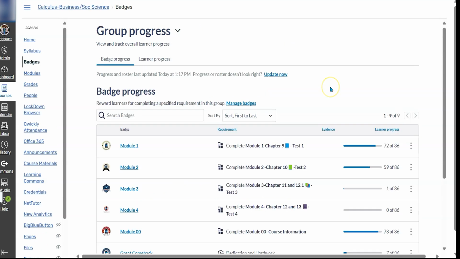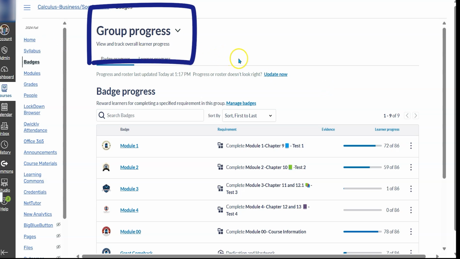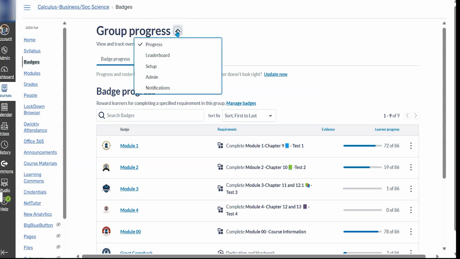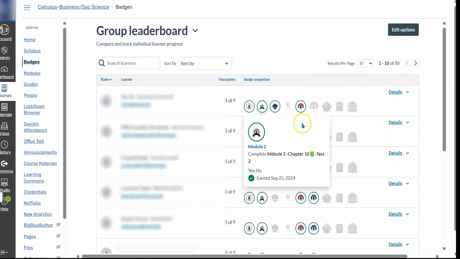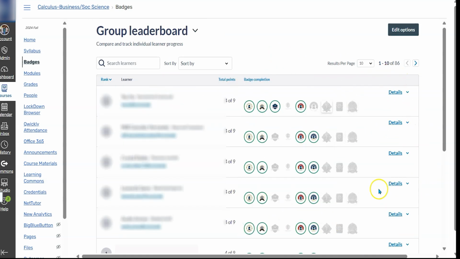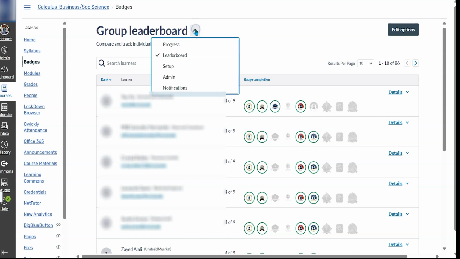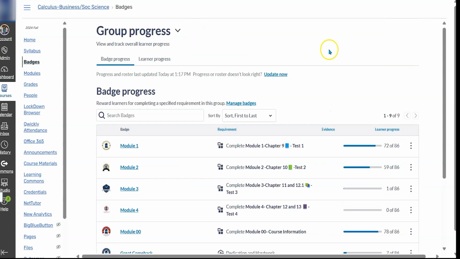So the class I previously demoed did not have any students, but in this class I do have students. I did add my badges, so I want to go ahead and talk about more options. As soon as you set up your account, here you have this little Group Progress, and right next to it you have an arrow. Here you can see your leaderboard. You can actually see which students have received badges, how many students have received their badges. You can also look at the progress as a whole.